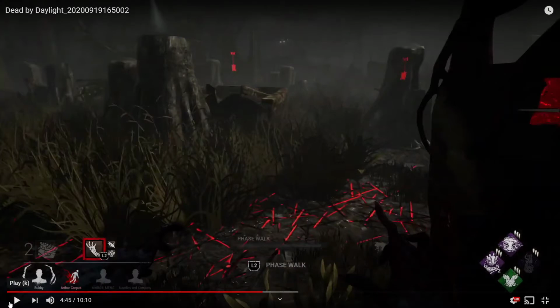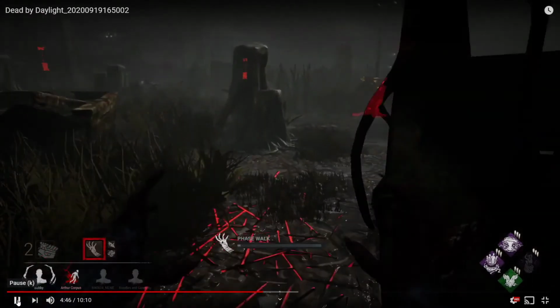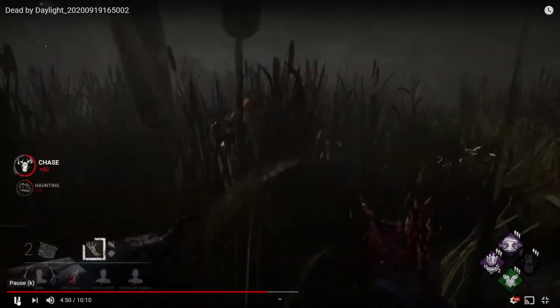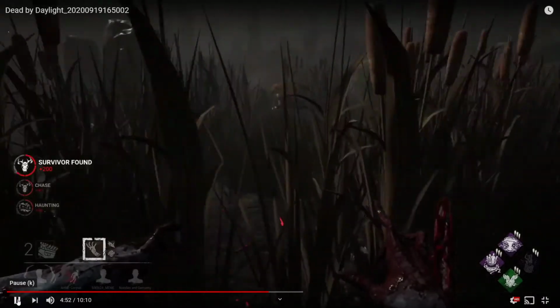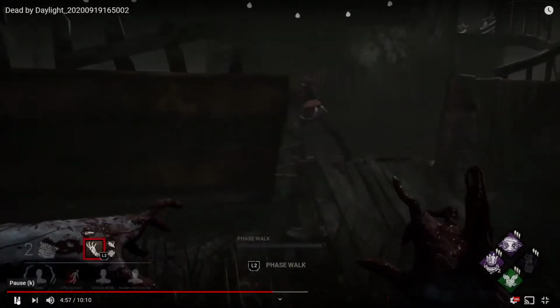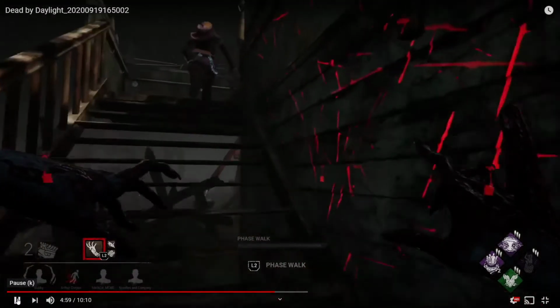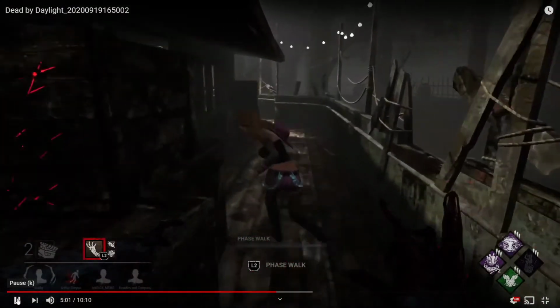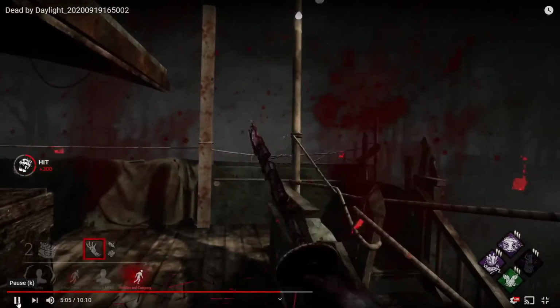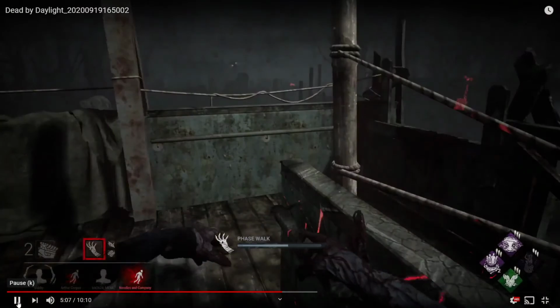Honestly, I would break off of the Megan that just got flashlight saved, and I'd go after the flashlight one, apply Sloppy, and then break that chase and try to go to a different gen and try to find somebody. Ooh, the Kate was here. Nice. You want to try to apply that Sloppy as much as you can. You need to get that slug off. Good hit, good hit. It's a good time to phase, yeah.